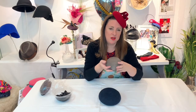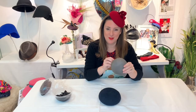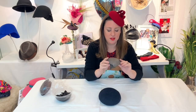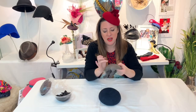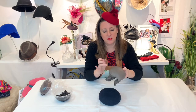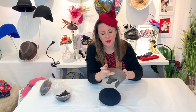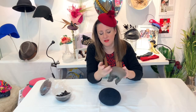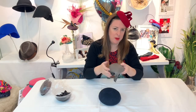If you're going to get this one, it is from McCulloch & Wallace, and it's the velour leather, but it's really lovely because it's really soft. But you can get other soft leathers, but it's fine because it's just going to give a nice detail, and I can just brush it. And if you do get a little line mark on there, I don't know if you can see, I've got a little line I've just made with my nail, that will go away again when it just settles. So it's as if it's got a little layer on there, a little pile.